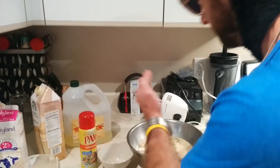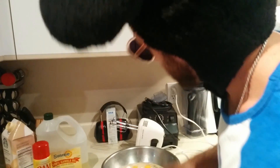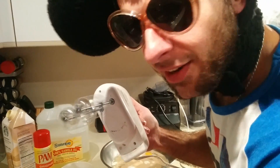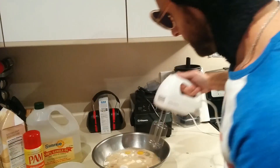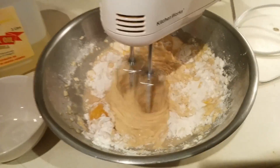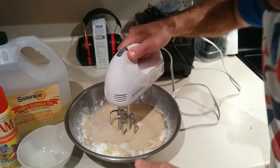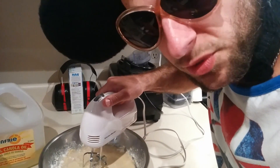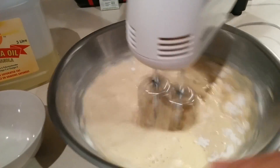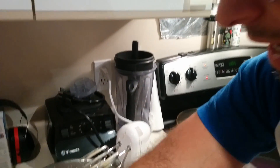I eyeballed the salt and that's it. Now let's mix it, adding the water as we're mixing so everything blends properly. We got our handy mixer going. Add the water nice and slow. What we want is a nice smooth consistency with no lumps — that's the right consistency right there.